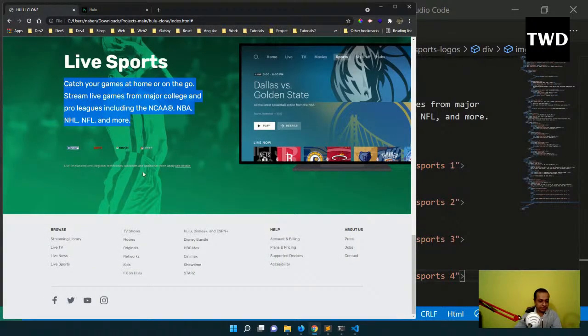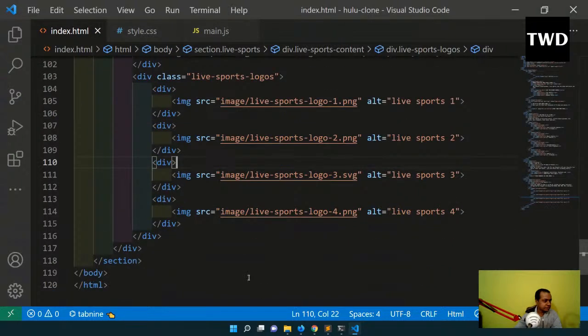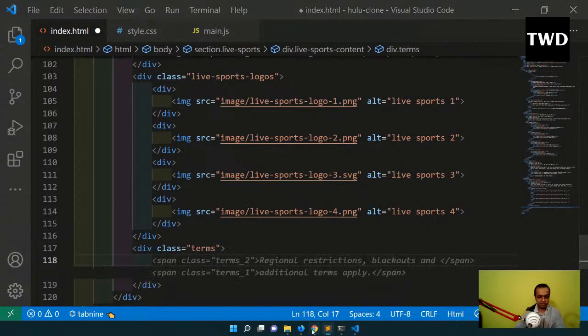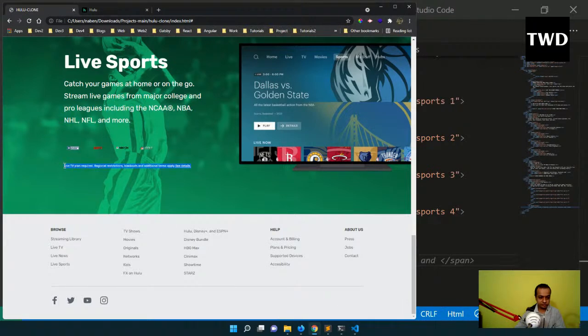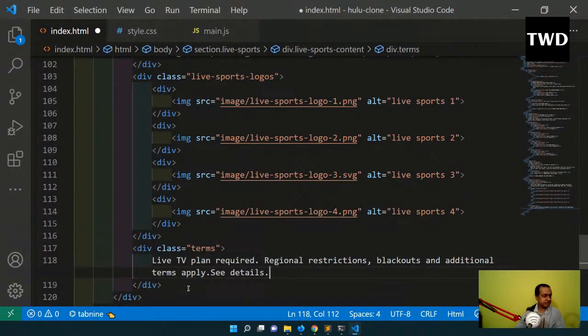coming, and now we have to have this thing, and again it will have two spans, and let us do that. After this, div and div. Okay, so this div is ending here, and then after that I will have a dot thumbs div, and here I'm going to have all of these things, and regional restriction and all.